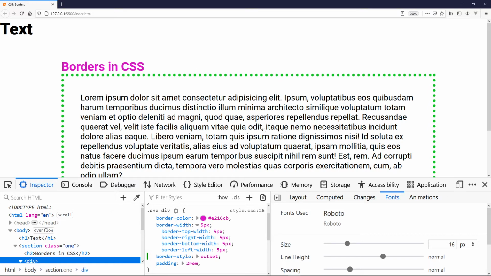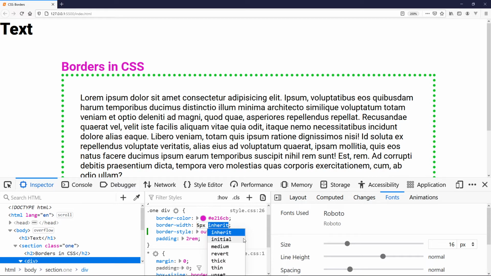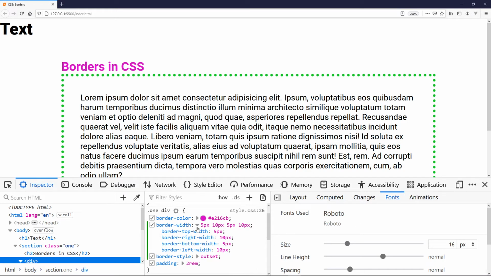So if you want different widths, you can do a shorthand for this. What we can do is 5 pixels top, 10 pixels right. Now, as you can see right here, our border width top is 5, border right 10, 5, 10.